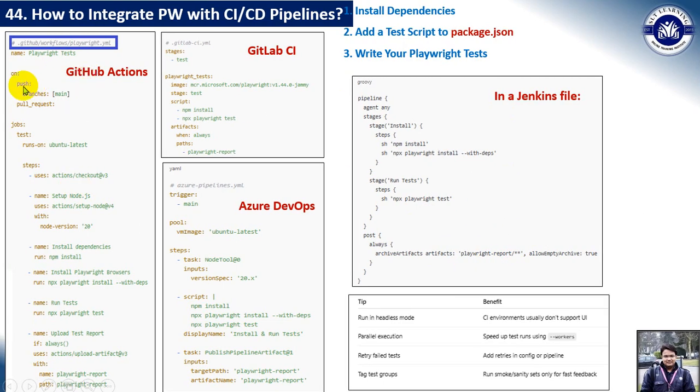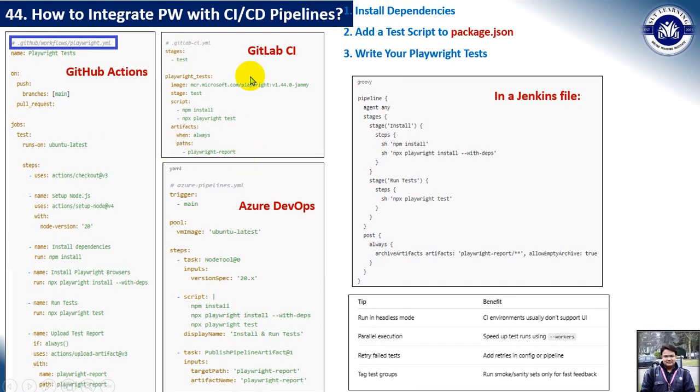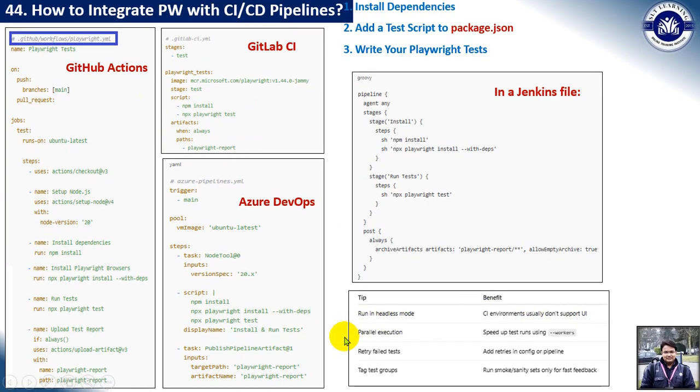You can structure your file and save it in your folder to integrate the Playwright code with the CI/CD pipelines. Okay, so run in headless mode. If you want headless mode, parallel execution, retry, or fail count, you can configure all those things in a config file, and set up the workers in the report. Then you can put those commands under the stage steps, and these are the different commands you can put for every step in a pipeline file for Jenkins.